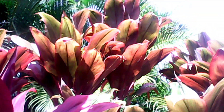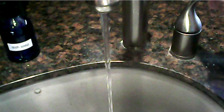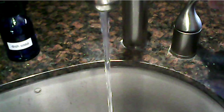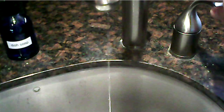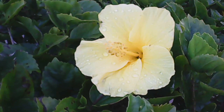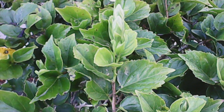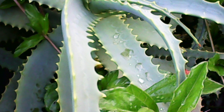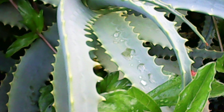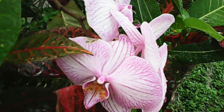I'd also like to do a slow motion test, which is built into the camera. I'm going to turn the water on and see how it goes in slow motion. Note that in slow motion this camera does not record any audio, which is pretty standard among cameras. Notice how when I first approached this flower it's a little washed out, then the contrast fixes itself as it fills the frame — that's an example of what I was talking about. With a little practice you can get some pretty good images, as you can see with these orchids.